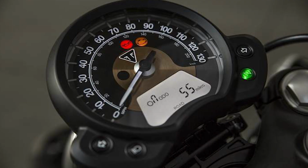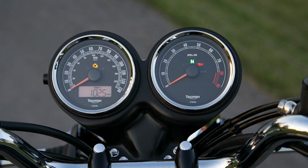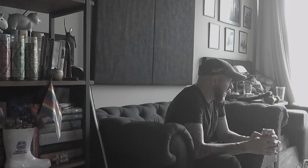Another thing, at first when I saw the Street Scrambler, I thought the single instrument was cool, but to be honest, having dual instruments has grown on me, and I don't really need a tachometer. I never look at the digital tachometer, but I've been driving manual transmission cars, and this is my first motorcycle, so I've never been one to look at RPMs when I'm shifting. It's pretty easy to know when to shift.